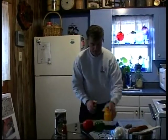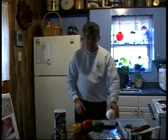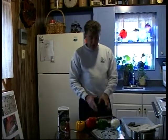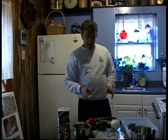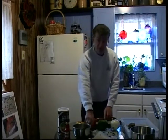I've got 3 peppers and an onion and linguiça. I'm going to chop up a half of each pepper, probably a half of an onion, and dice it up real small. And then I'm going to put all this and a couple of pieces of linguiça all together and mix them all together in this bowl here. When the quahogs are done cooking and I take them out to shuck them and chop them, I'll put all these vegetables in that microwave pan, and we'll cook them in the microwave oven also.